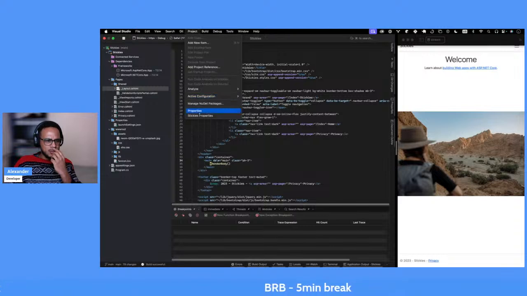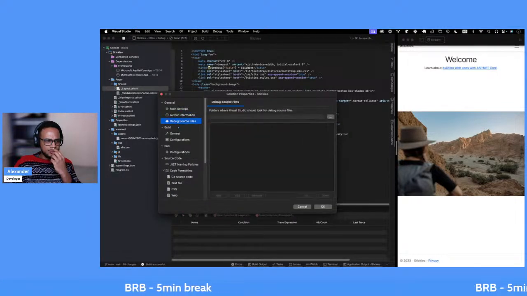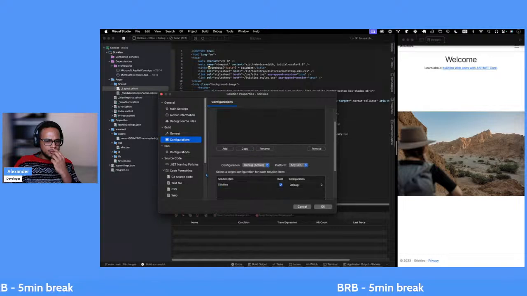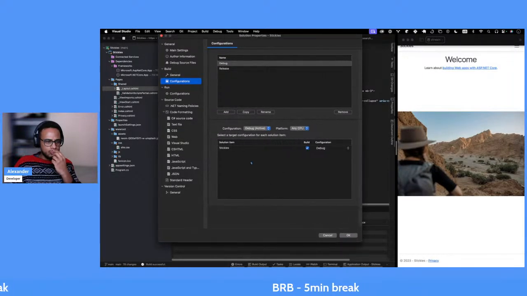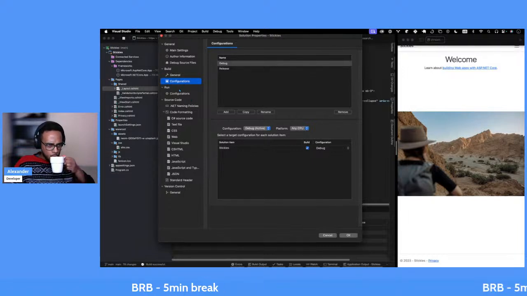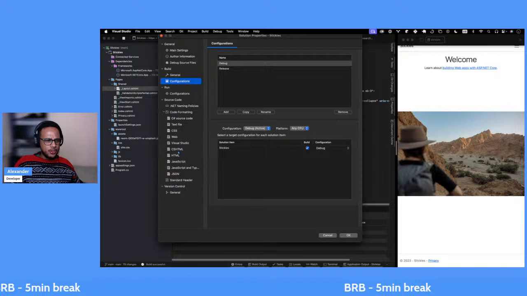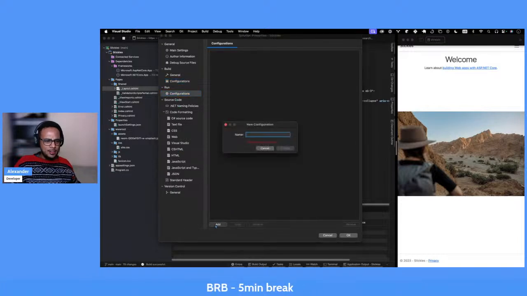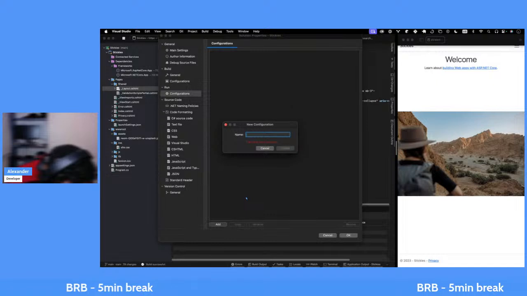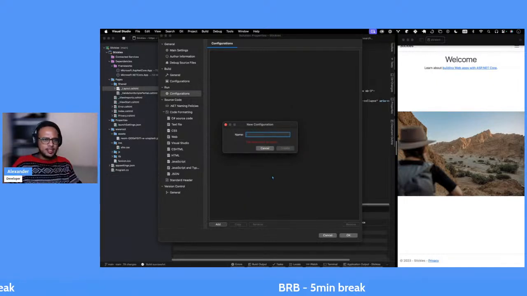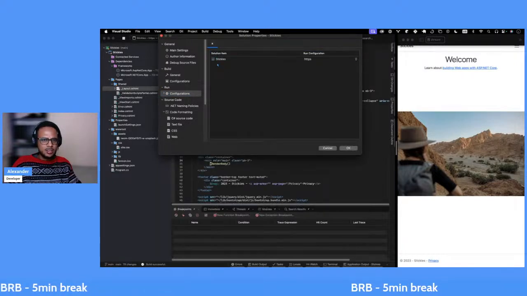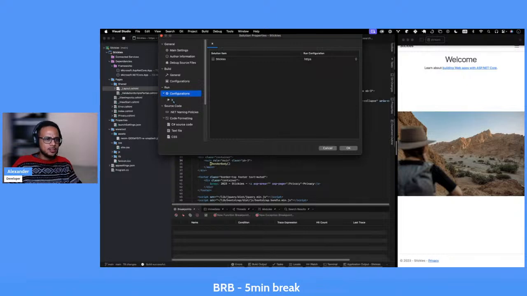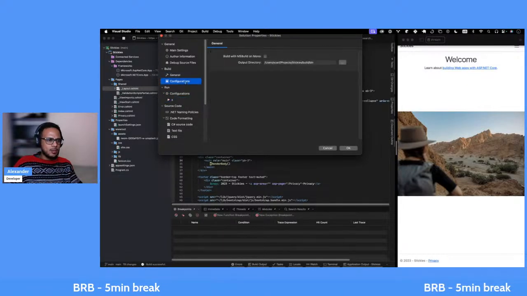Properties, maybe? I don't think it's further down. It must be here. Run configuration. Add. What did Marcel write? CLI flag. Okay, X. Let's call this X. Does that mean X? Okay. No idea what this means. Just the play button there.